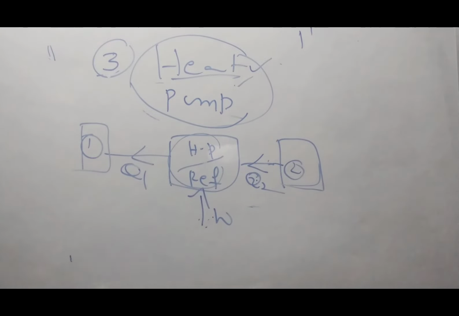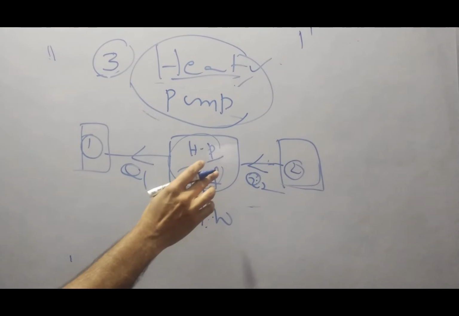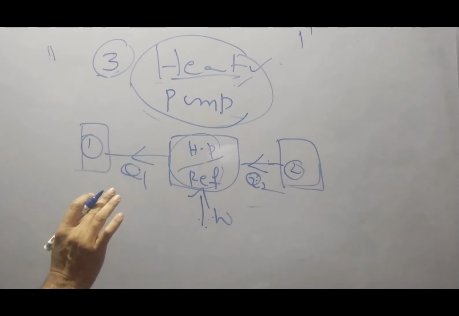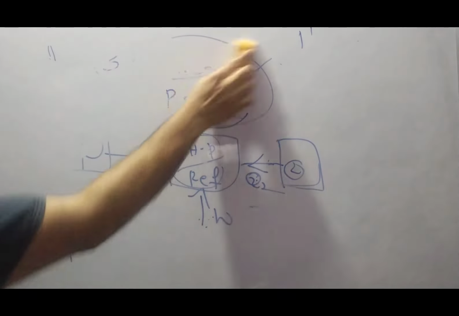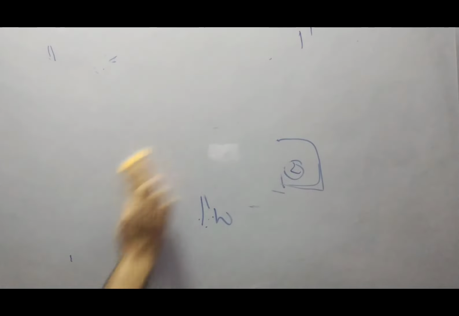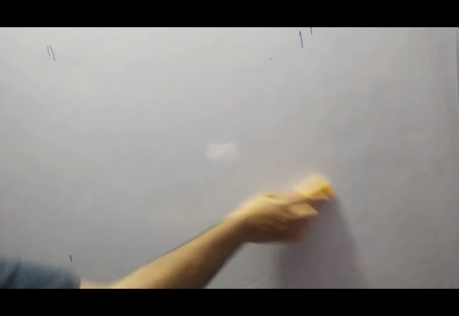So these are common in a heat engine, heat pump, or refrigerator: two reservoirs and work. So what is the second law of thermodynamics here? Now we can define it, because we know reservoirs and we know heat engine, heat pump and refrigerator.